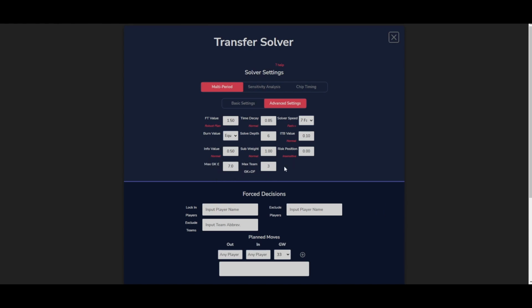And the last one is another straightforward one: the maximum number of keepers and defenders from the same team you're willing to buy. I think amongst many managers, there's a preference not to have more than 2, in which case set it that way. If you really want to diversify, set it to 1. Or if you don't care at all, set it to 3. And again, here, the notion of diversifying, what you really want to think about is effective ownership. That's really what risk in FPL is built around.